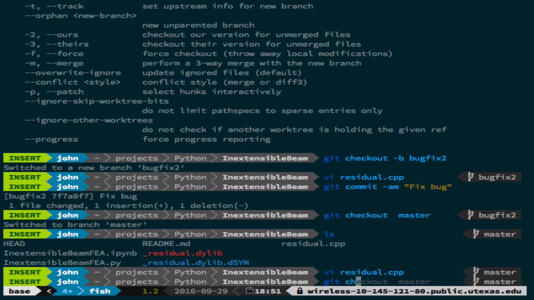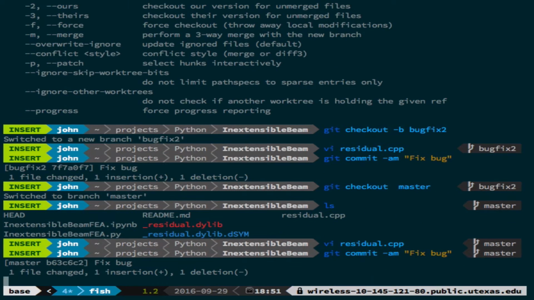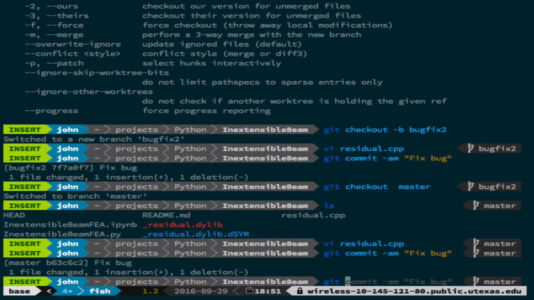So I beat him to the punch, and I checked mine into master because I was working there. I claim it's the bug fix. And then he comes along after me, and he says, okay, git merge master bug fix 2.